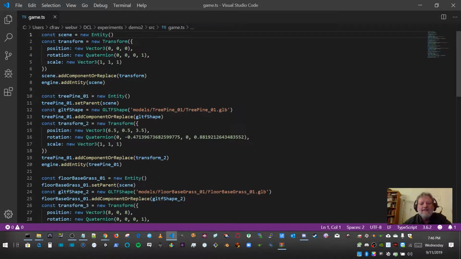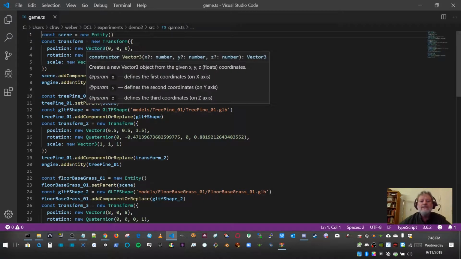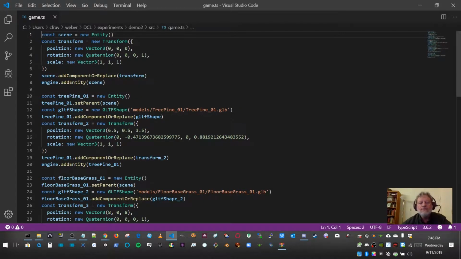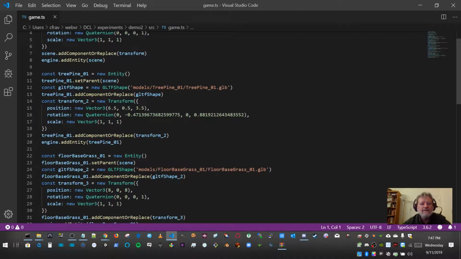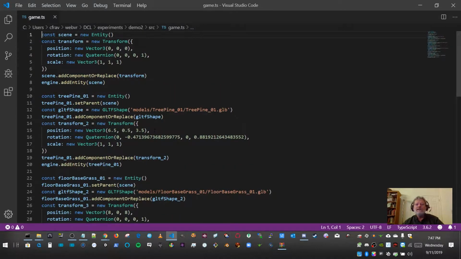And right off, you're saying make the scene the parent of this tree. The nice thing about that is if you needed to move the whole scene a little bit, in the world or in a space, and maybe in a larger scene, you can adjust the coordinates of the scene, and everything moves because they're all parented to it. It's very nice. You can use multi-level parenting in a scene. So you may have some sort of a complex component made of a number of objects in a scene, and you want to move that group together. I might show you an example of that later.